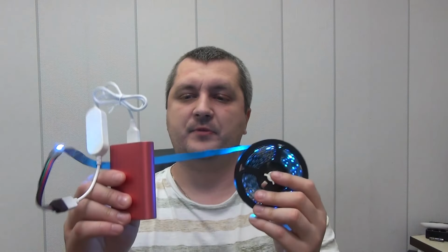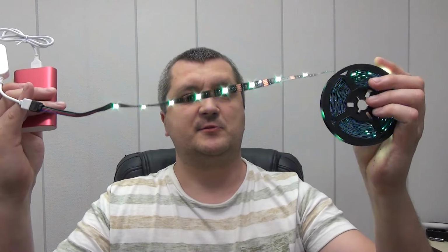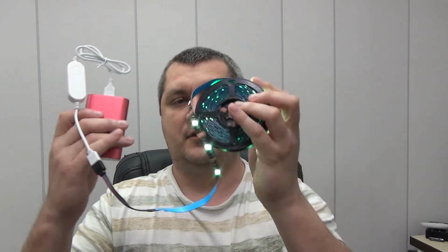Hello everyone, dear friends. Today's review is about a smart LED strip that costs less than $10 for a 5-meter kit. The main advantage is that it is a completely ready-to-go kit at a low price. Secondly, it's not just a white LED strip, but a choice of color, including white.